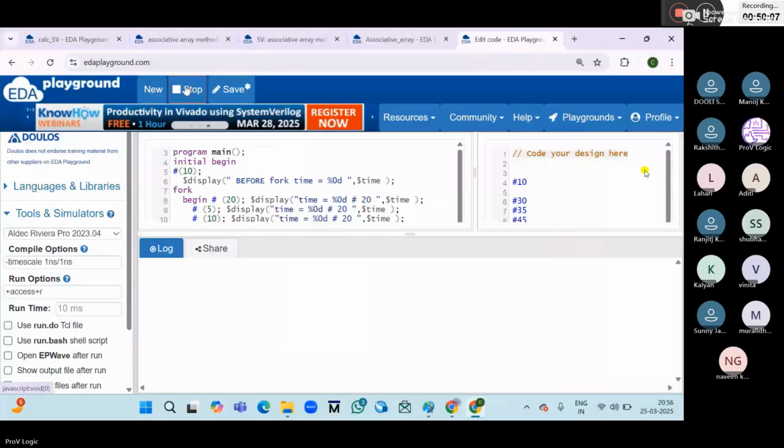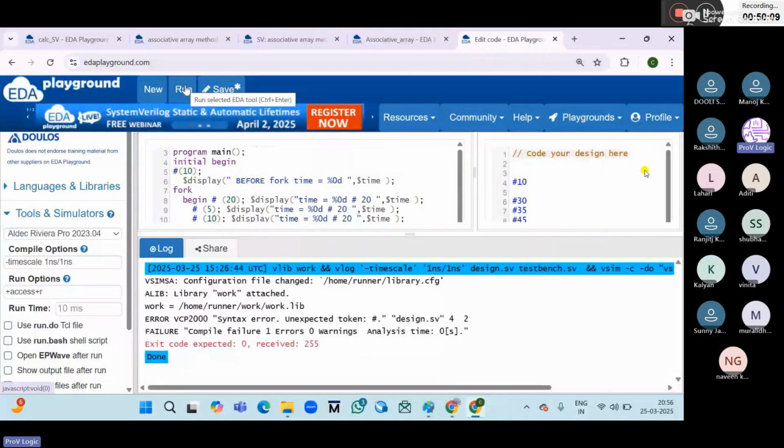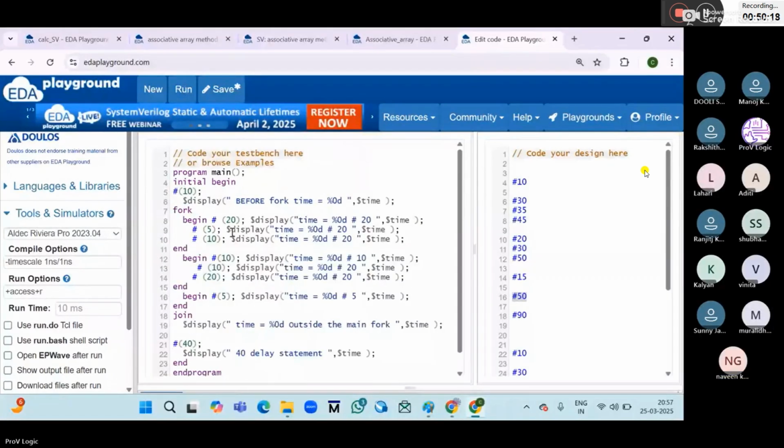What is the error? Fourth line. Okay, right side.